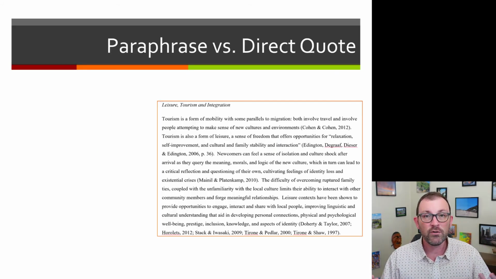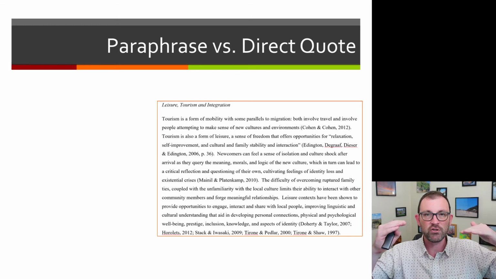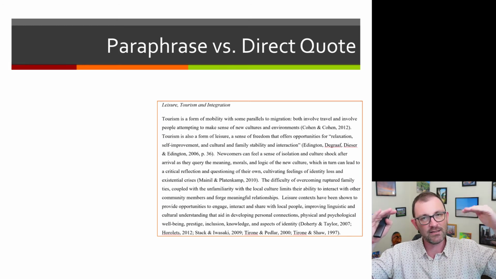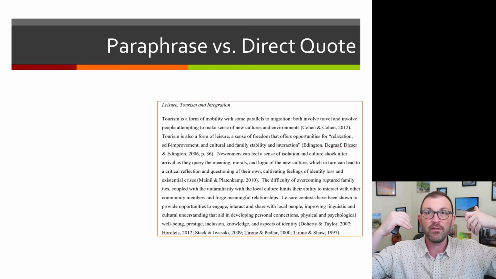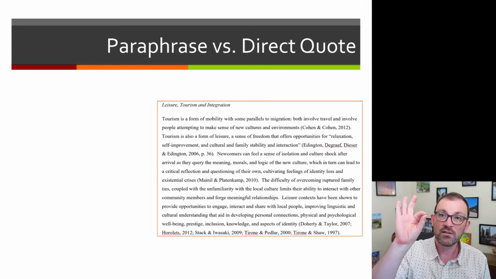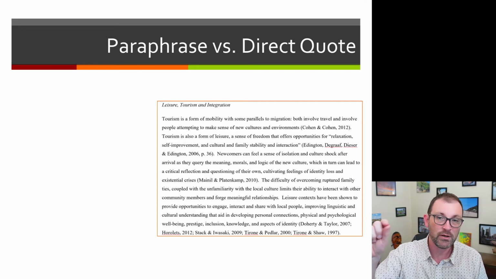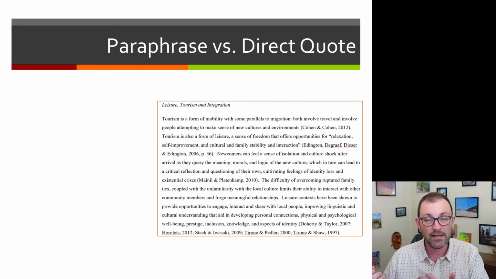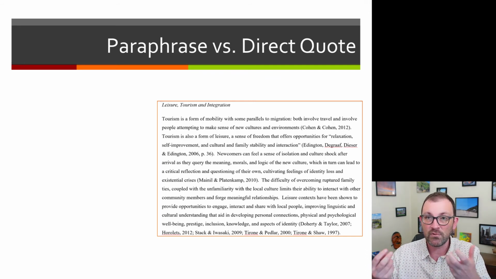So now I've ordered my Lit Review and I've got some structure and some subheadings, and I can see the flow of points that I want to make, but I've still got just copy and paste and bullet points and all that kind of stuff underneath each of the headings. So now I go back to the headings and I start to write out the notes that I've prepared.